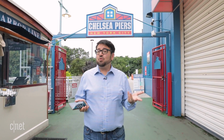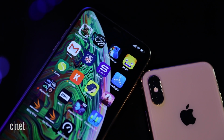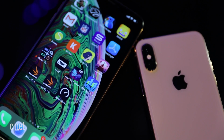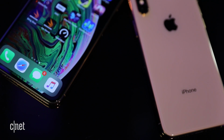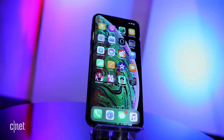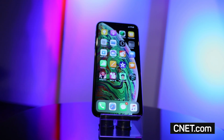Or do you want to wait for the XR? In October, Apple is coming out with the iPhone XR, which is going to be a pretty large 6.1-inch phone that's going to cost less than the iPhone X and the XS Max. Now, it's going to have a display that's a little lower resolution, but still, if you want something that feels bigger and you want to be able to watch movies and read books on it, maybe that's your best bet. We haven't reviewed that one yet, so stay tuned. But if you really want to buy the biggest, best iPhone, no matter what the price, go ahead and get the XS Max. But don't say I didn't tell you to wait.